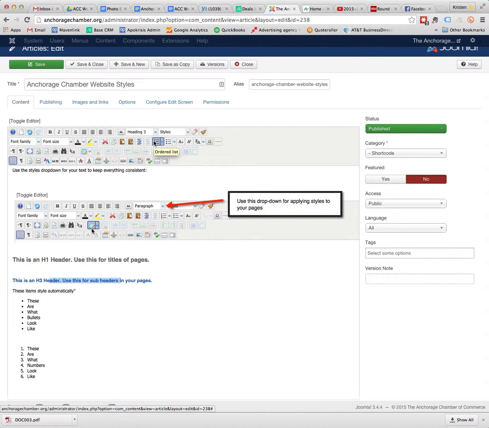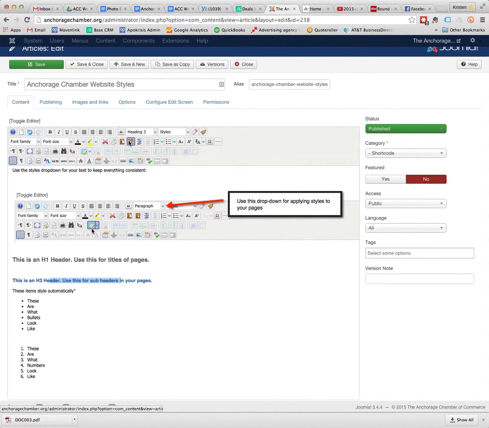The next important thing is over here when you're pasting content in, like for example, maybe you've written some copy in Word and you want to put it into a page. You can see here that there's a paste button and a paste as plain text button. For web editing, it's very important that you paste as plain text and not use your Control V or your paste icon. The reason is that when you work in Word, there's some code behind the scenes that you don't see, and if you just do paste, it will go into the website and it'll break the layout. So always paste as text here, and then use your buttons here to format the text afterwards.